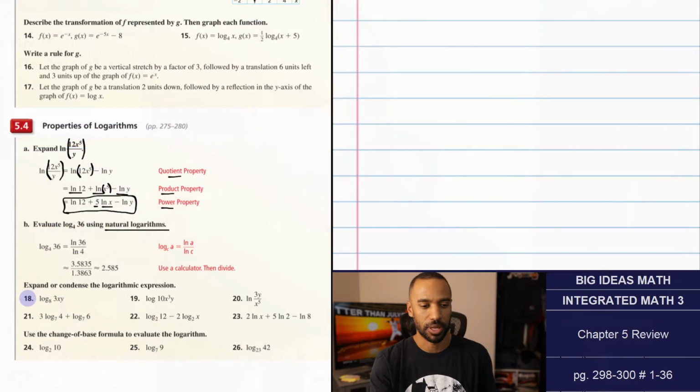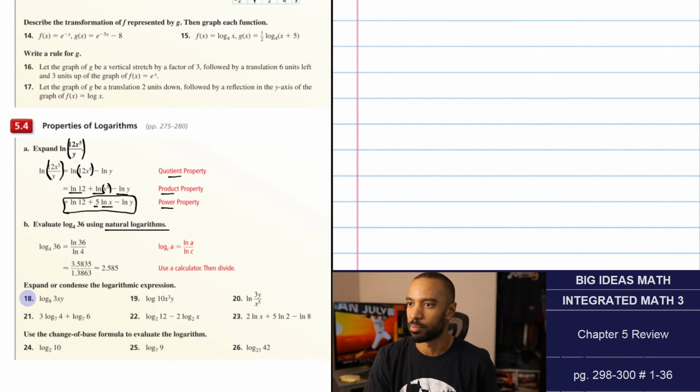We could also, although they said use natural logs, this would also work: log of 36 divided by log of 4. As long as they have the same base on top and bottom, you'll get the same answer through that division. And this is your change of base. Remember when I said the answer would be somewhere between 2 and 3? This is it. So they round to a few decimal places, and they get 2.585 about. And that's what we're going to be able to do for these problems.